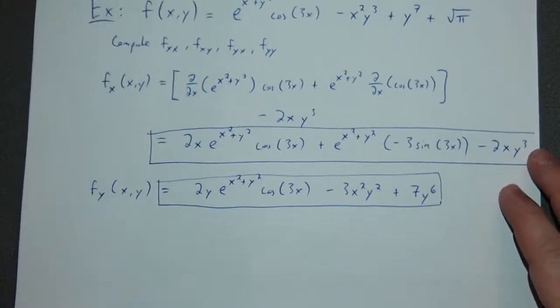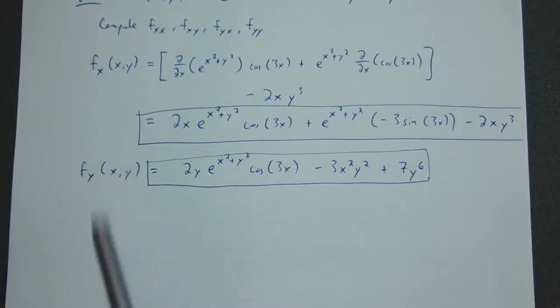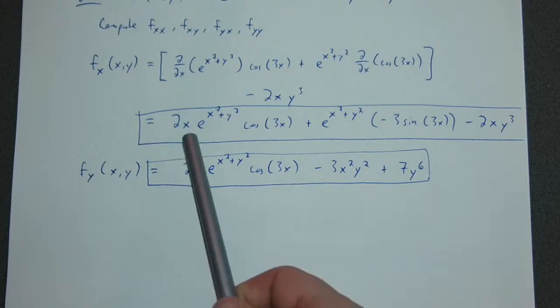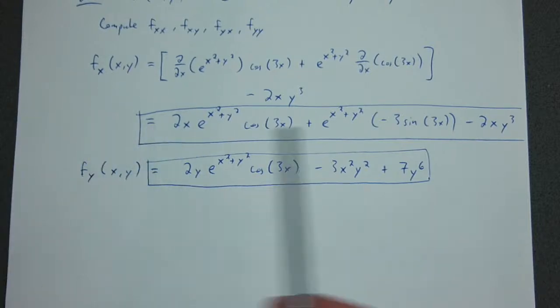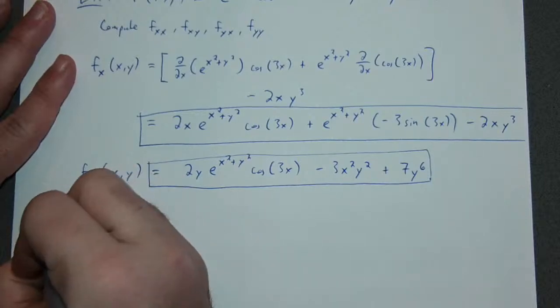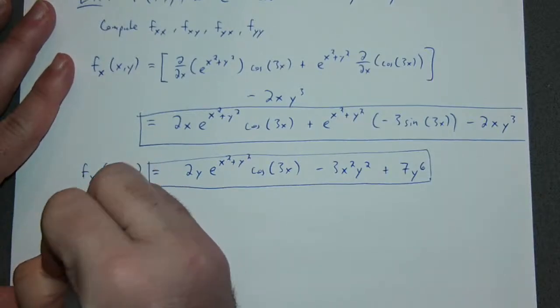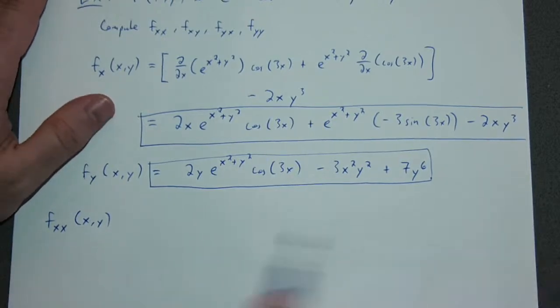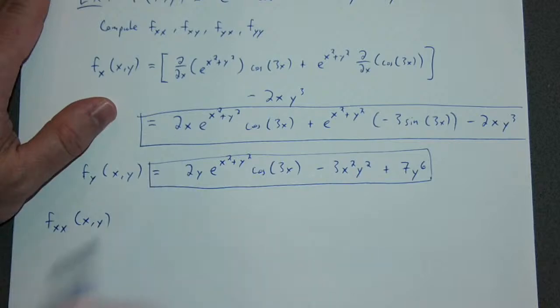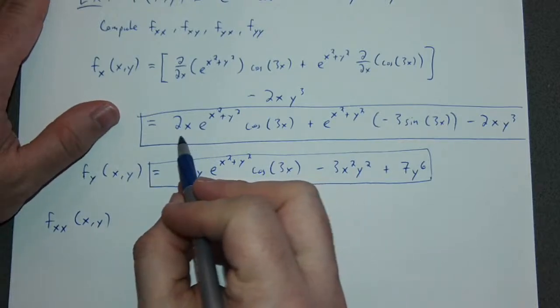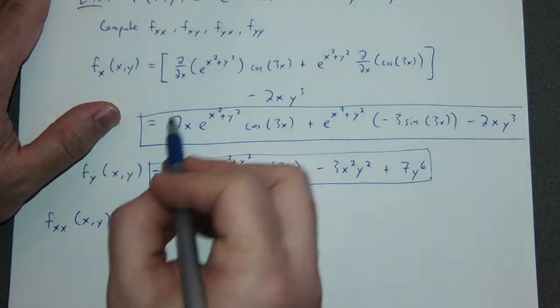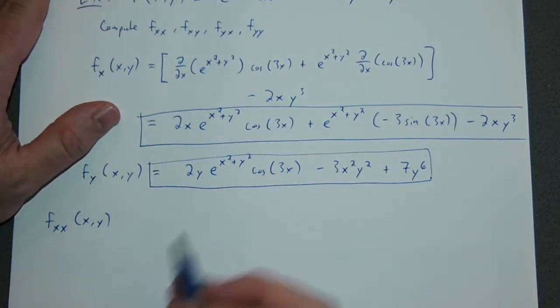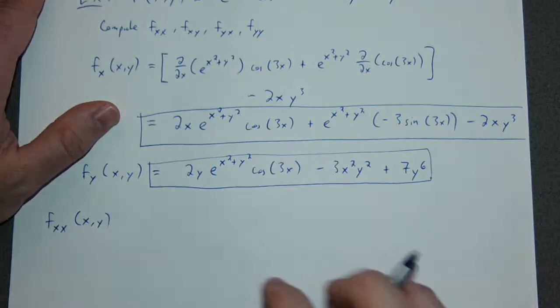Now I get to have fun computing partials of these things. So what is the first thing that I want to do? Well, first I want to compute the x partial of this. So let's do that. This is f sub xx. That is the x partial of the x partial. And so I'm going to carefully consider what I'm doing. I have a product of two functions of x. Of course, one of the functions is itself a product, but we'll worry about that in a second.